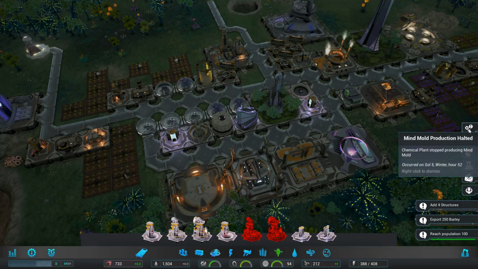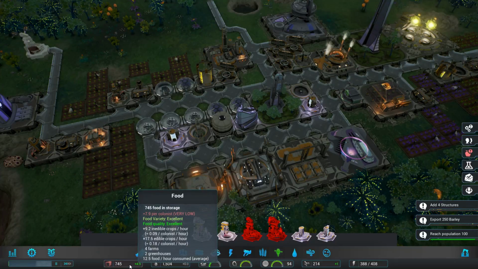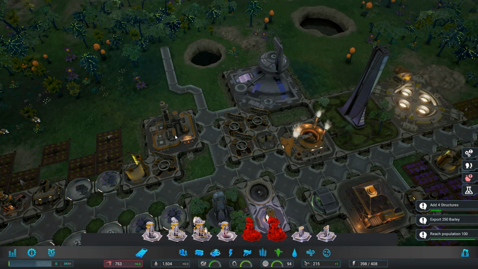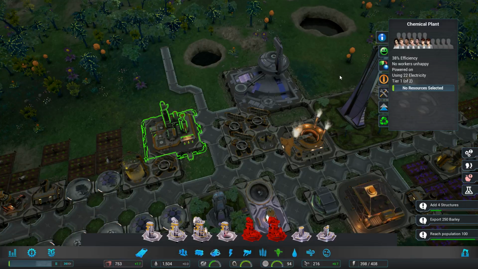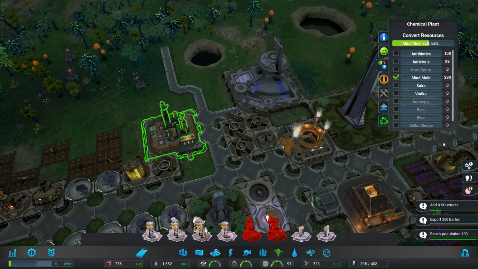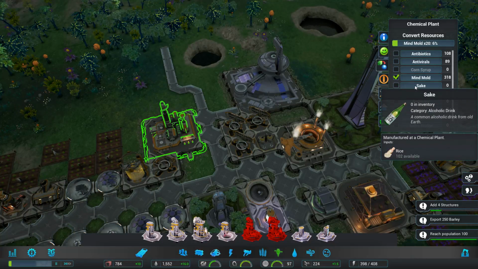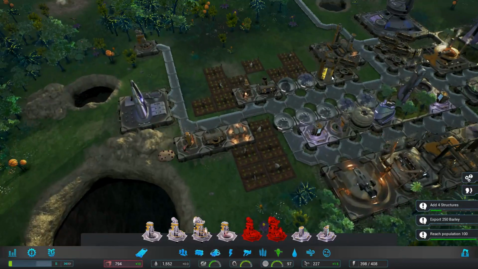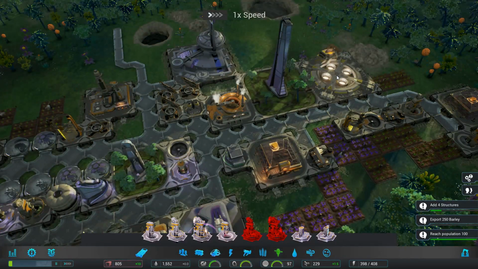Here, mine mold production halted. Well, okay. Well, we should have gotten a whole metric ton of bread, thanks to that trade mission. Oh, and of course it's stopped. Yeah, we got plenty of the damn stuff. Yeah, keep making that. Sake. No, you know what? I'm not using the rice for sake. Okay, let's slow you down just a smidge.